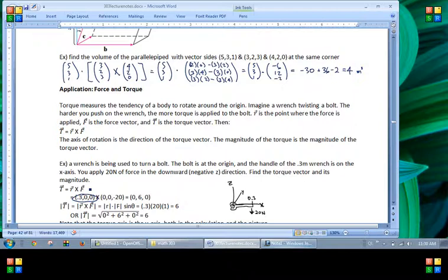Now, what's the force vector? Well, we said it's 20 newtons in the downward z direction. So that just means that the z component is negative 20, and the other components are 0. Okay, so now we have those two vectors, and we take the cross product. What did you get? Okay, so if you do the cross product, I'm skipping over the calculations. It's nice because there's lots of zeros in there, but what you wind up with is this vector, 0, 6, 0. And that's the y direction. What does that mean in the y direction? Exactly.